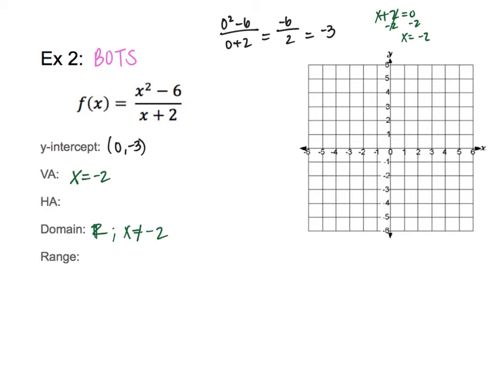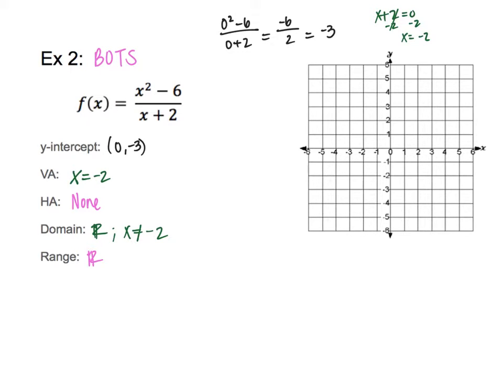As for the horizontal asymptote, we just said that this is bigger on top. So when we're bigger on top, we have a slant. And slants don't have horizontal asymptotes. And you'll see that once I graph it. But in this category, when the top is bigger, there are none, no horizontal asymptotes. So that means that the range is going to be all real numbers. Because there is no asymptote, there are no y's that cause it to be not able to touch. So in this case, all the y values are included.